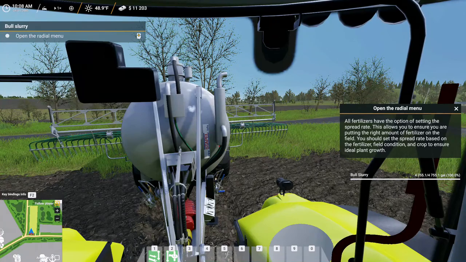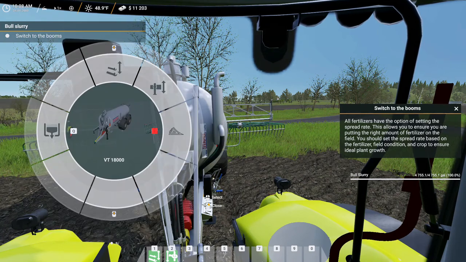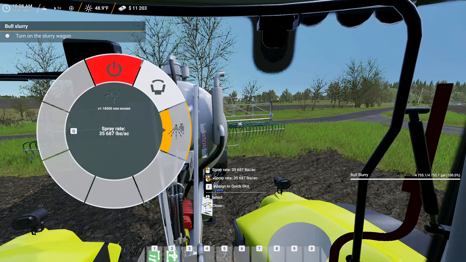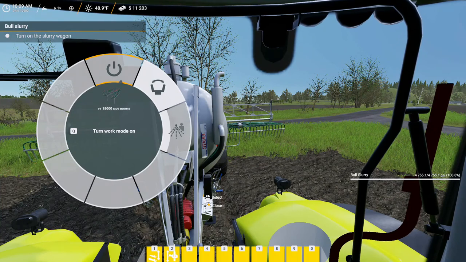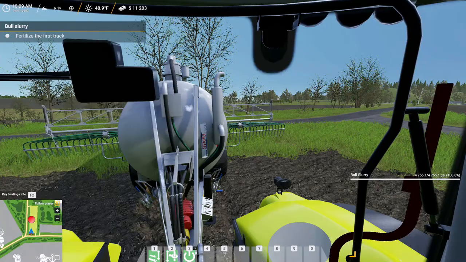Open the radial menu. Oh, we're going to have to set the spread rate now. Alrighty, so let's go to the booms. No, that's the actual. There we go. And let's set our spread rate to 31,226 pounds per acre. Alrighty, we're going to have to go up quite a bit. Oh, I missed it. No, no, no. 31. I went too far. There we are, that's the one we want. All right, let's turn it on. Can I not just assign that? Thank you. Alright, let's close the menu and let's go.